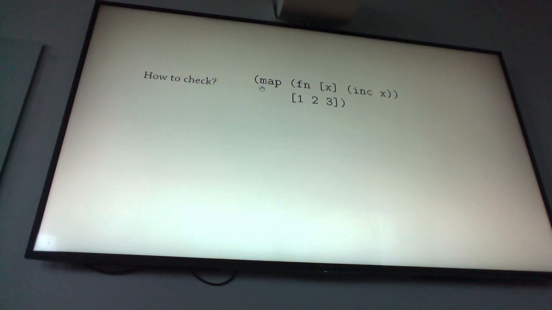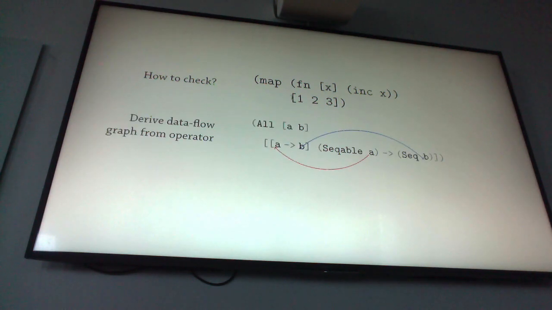So we're going to have an application rule that notices that this is a polymorphic function, and then we're going to type check the arguments, and then do a constraint resolution. But first we're going to look at the type of map. We're going to look at the type variables in map, their variance, and their position relative to arrows, and then derive a data flow graph from the type.